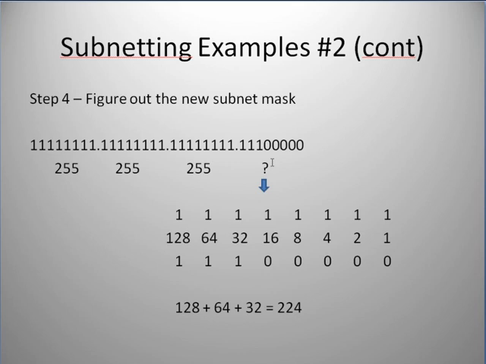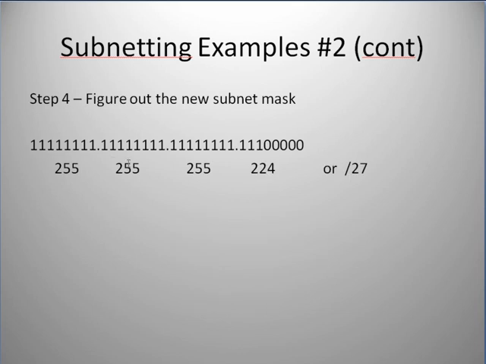So again, use that decimal to binary conversion option to the 128 down to the 1. Mark off the 3 first bits, because those are the ones we're looking at here. So the 128, 64, and 32, add them up, you get 224. So my new subnet mask is 255, 255, 255, 224, or, again, if you wanted to, represent it as a /27, because I have 8 bits in the first octet, 8 bits in the second octet, 8 bits in the third octet, and 3 bits in the fourth. 8 plus 8 plus 8 plus 3 is going to give me /27.